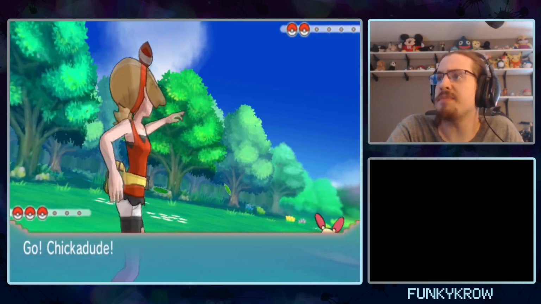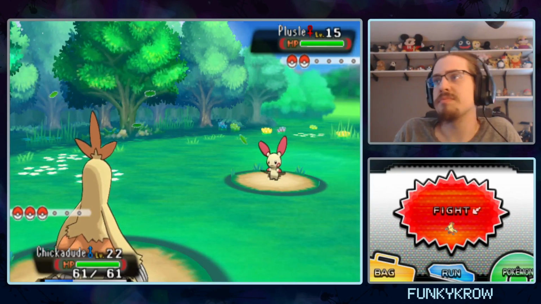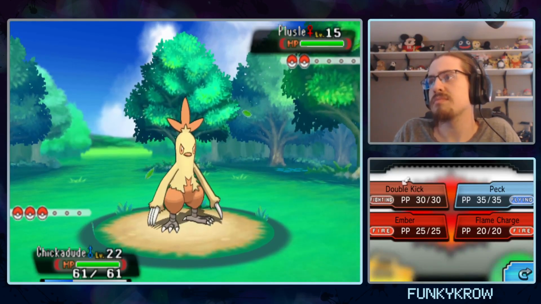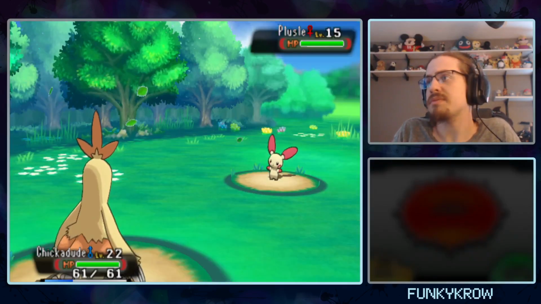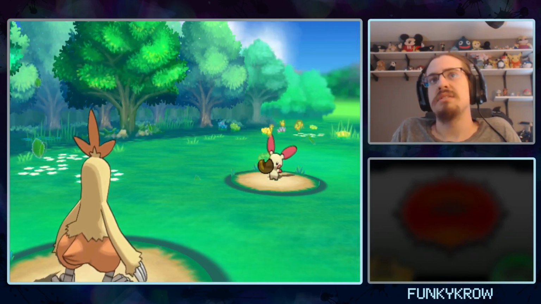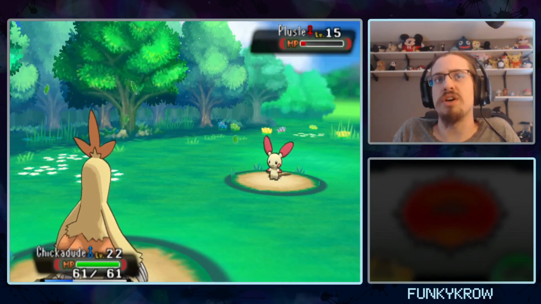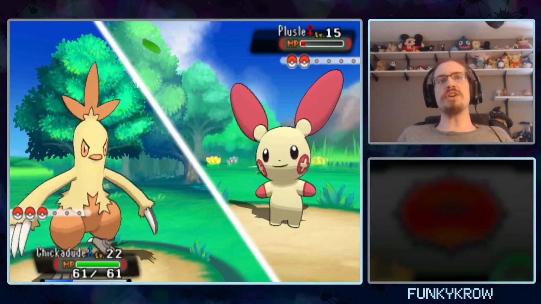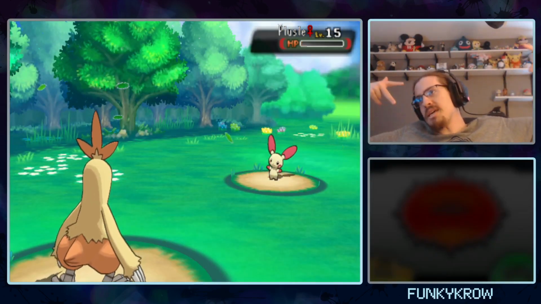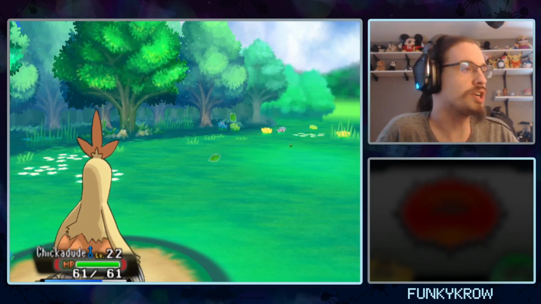I'm gonna have to start grinding up again a bit higher because we have to get past infamously one of the hardest fights. Our rival. With a Marshtomp. Curse you for eating that Oran berry so early in this attack. You little dickweed. Oh, you're gonna Encore me? You think your little Encore is gonna stop me? You're wrong! It's gonna make me beat you up even easier, nerd.